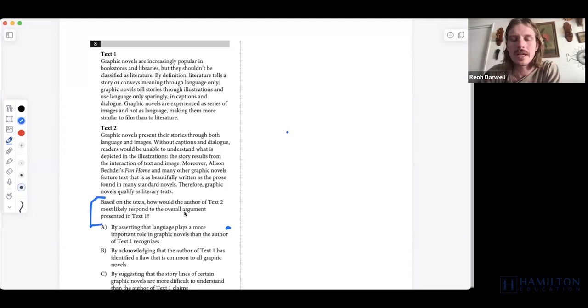So here, we always want to remember, we don't have to invent how the author would respond. We actually get a pretty clear indication of how the author would respond based on the text. We don't want to go into some psychoanalysis of, well, this author seems to use more logos in their essay or has an argument I'd more clearly agree with, so I think they would make a logical response. Whatever. No, we're going to go from the text.